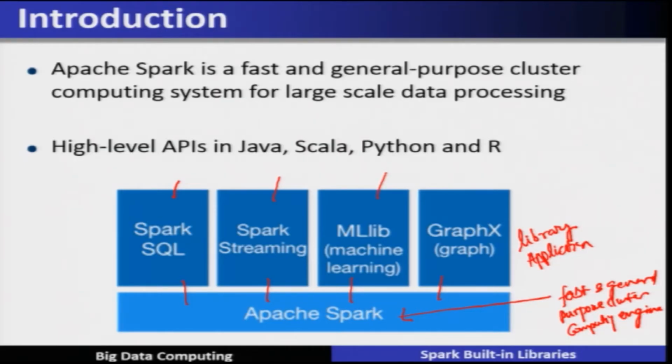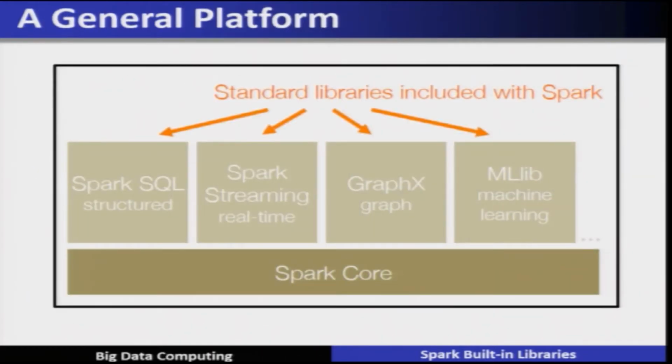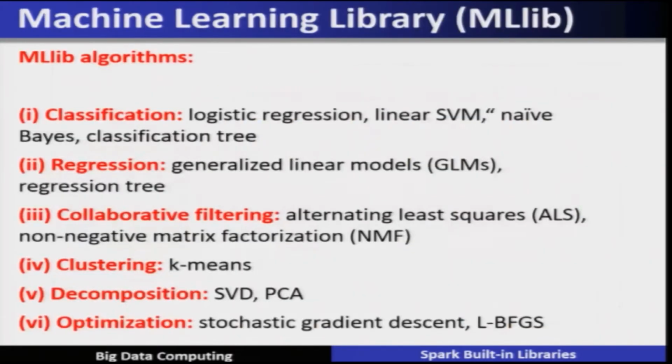Another one is called Spark MLLib, that is machine learning libraries which are provided over the Spark core. Finally, the graph processing is done on top of Spark in the form of a library which is called GraphX. So, these are the standard libraries which are used for various big data applications and also support various common algorithms which are used for big data analytics. So, let us see these standard libraries, which are part of the Spark core, in more detail.